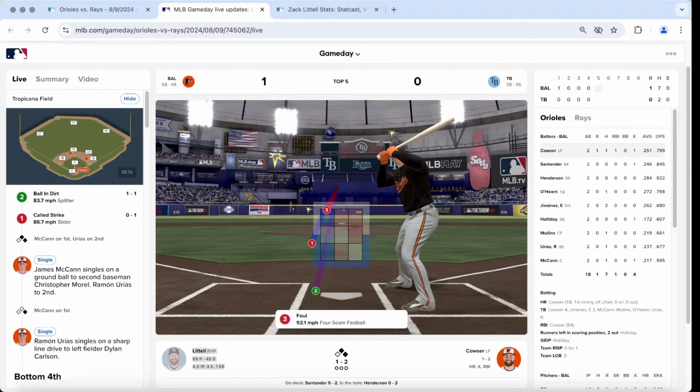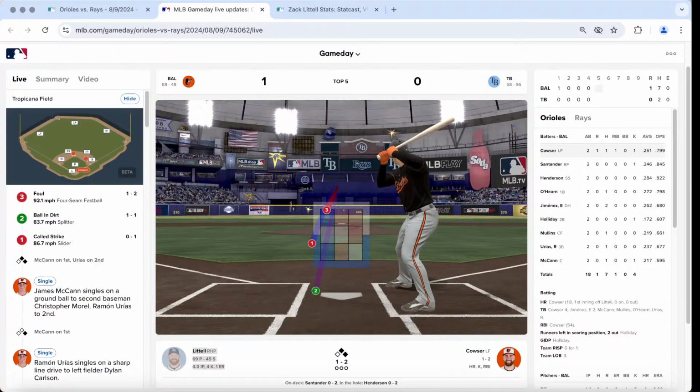And he actually got the other blue corner here up and high. And count is 1-2. So we've seen a slider, splitter, four-seam fastball. See if he goes with the heat again, a little low and outside, or splitter. I doubt he'd throw another slider to a lefty.